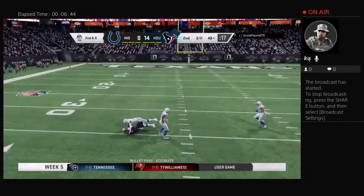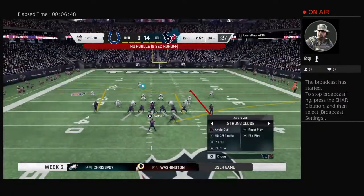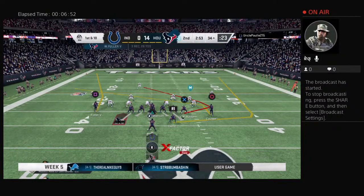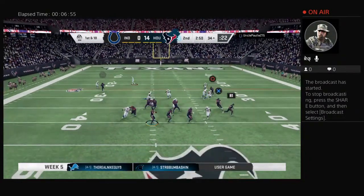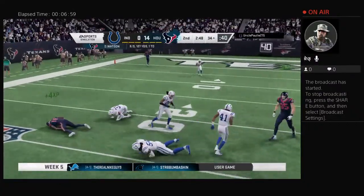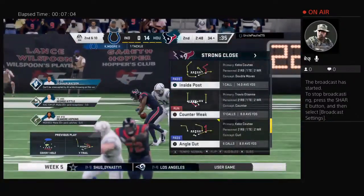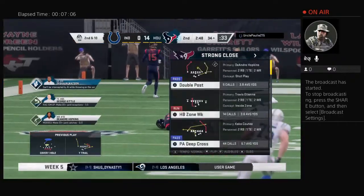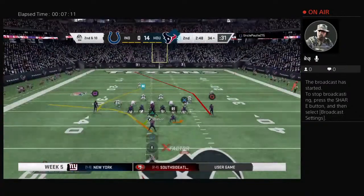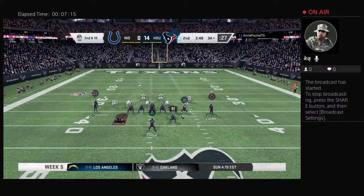On 2nd and 9, Watson. It's complete to Fuller. And they'll get him to the ground. He has another first down at the Colts' 34-yard line. Now a first down throw, Watson. And that's going to be incomplete. Too tough to hold on to that one. It's 2nd down. The beauty of being able to play a zone defense, when you can sit back and see the ball coming out of the quarterback's hands, guess what? Creates a lot of confusion, kind of a muddle in the middle of the field where you can go make a play on the football.